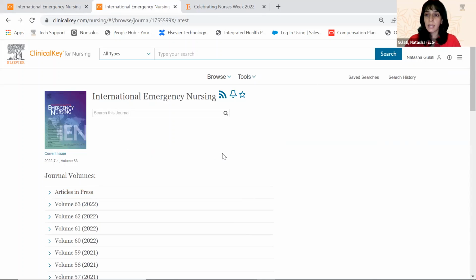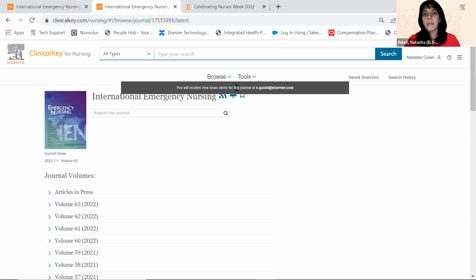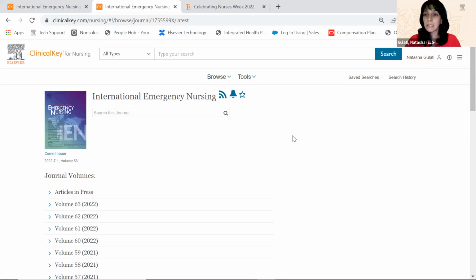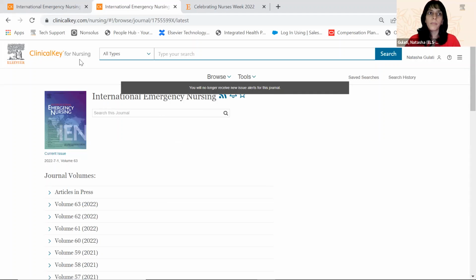If this was a journal that you would like to read on a regular basis, based on your specialty or your continuous learning needs, there may be some journals that you want to access regularly. You can just click this bell icon. And when you click the bell icon, the new issue alerts will be delivered to your registered email address. So this is another reason why it's very useful to have your registered account, because then you can set up these alerts and get updated every time there's a new issue for a journal of your choice. At any point, if you want to unsubscribe from the alerts, just click the bell icon again and you will not get these alerts anymore.